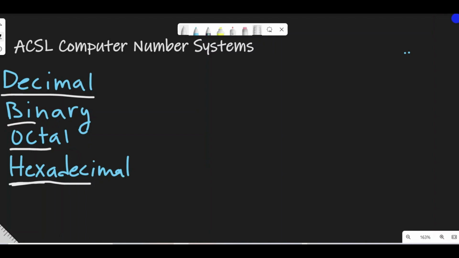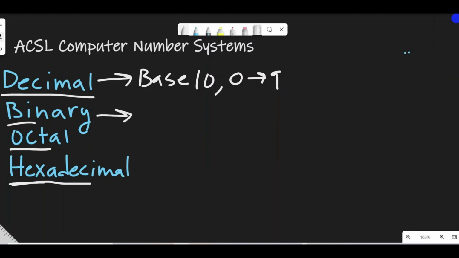So these are the four different number systems that you're going to need to know for the ACSL. Decimal, binary, octal, and hexadecimal, and each of them has a different base, and that's what makes it a different number system. So first we have the decimal number system, which is the system that we use regularly. So this is a base 10 system, and it uses the symbols from 0 through 9 to represent its numbers. So this is obviously the number system that we use the most, so we're already pretty familiar with it, and we're going to do our first example with this to figure out what we mean by a base system.